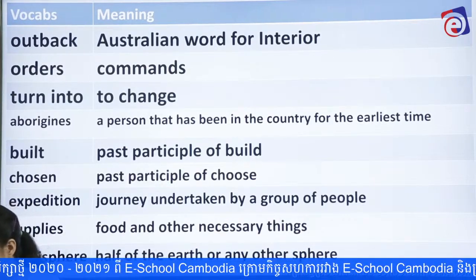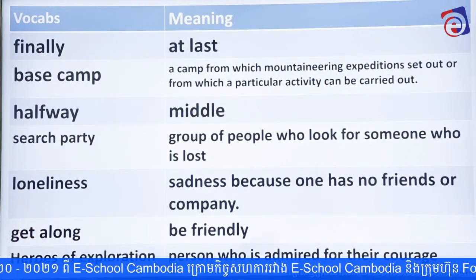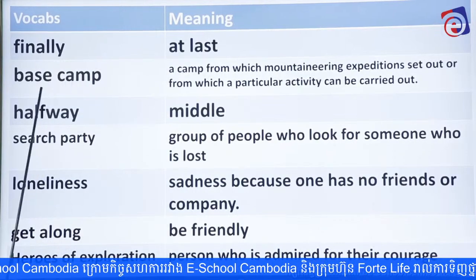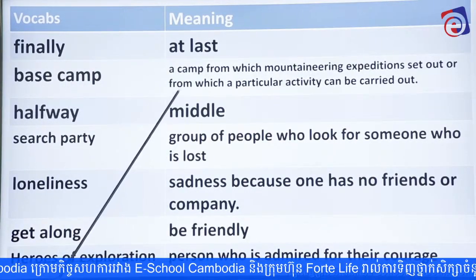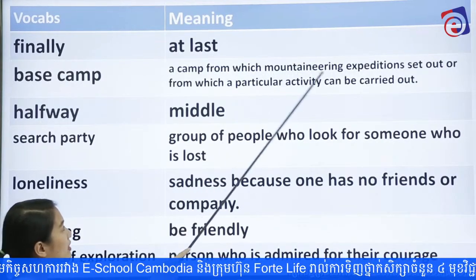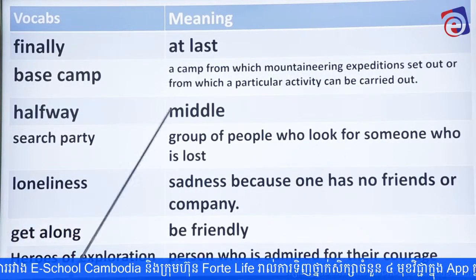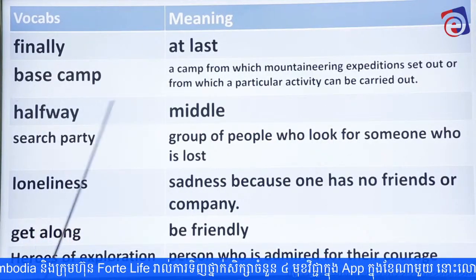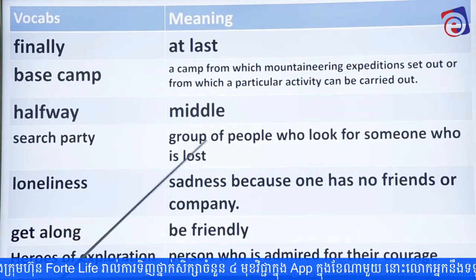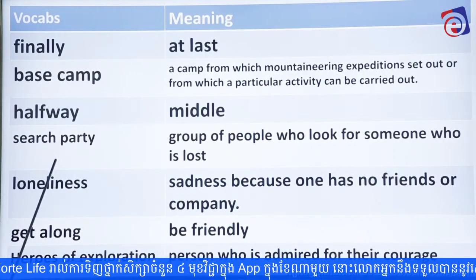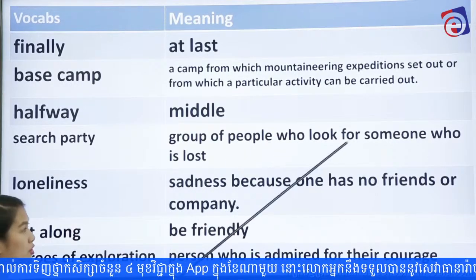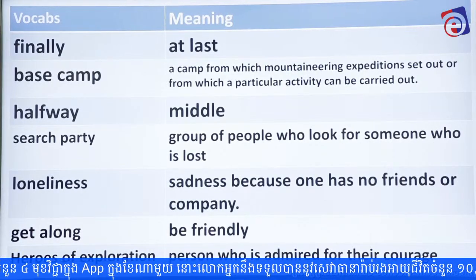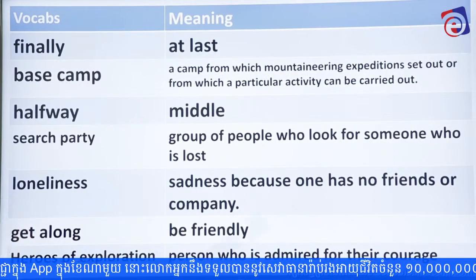Okay, we have more. Finally. Finally means at last. Base camp, a camp from which a mountaineering expedition sets out or from which a particular activity can be carried out. So base camp. Halfway, which means middle. Search party, a group of people who look for someone who is lost. So if you're lost, we're going to have some search party so we can find you.